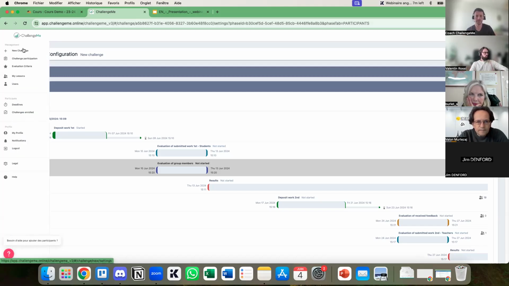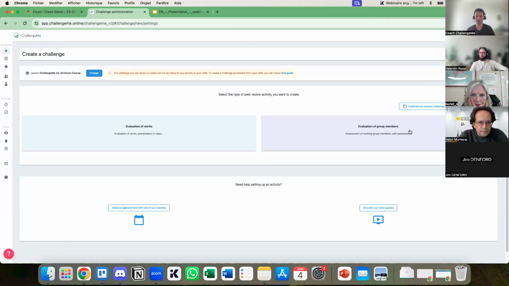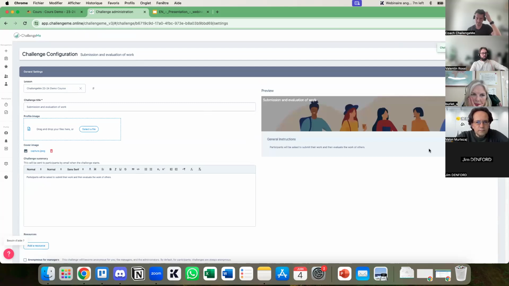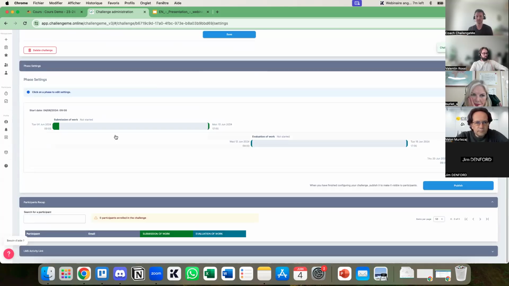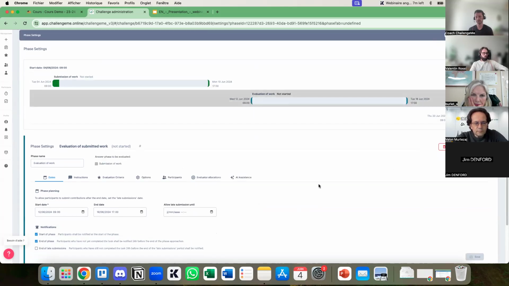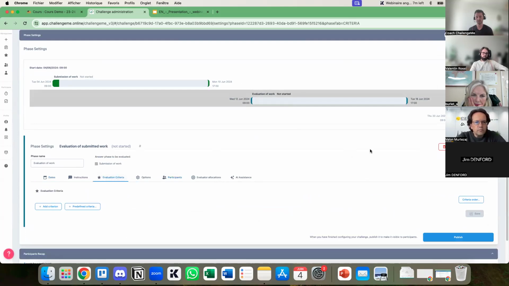And that's why we actually have this option of the templates. So if you really just want peer evaluation of works, you click here, you personalize a little bit and give some resources. It's already there, and you put the right dates, enroll the right participants, and choose the criteria. And that's as easy as that.